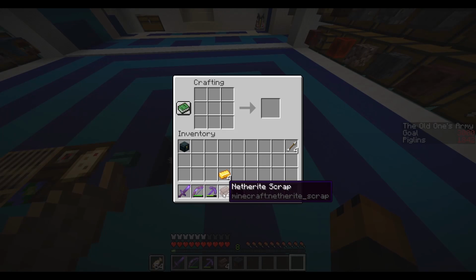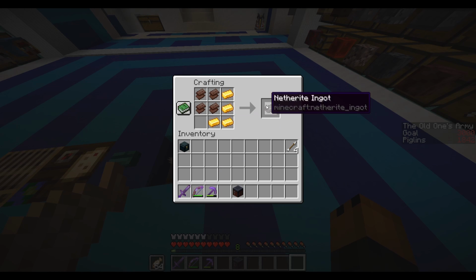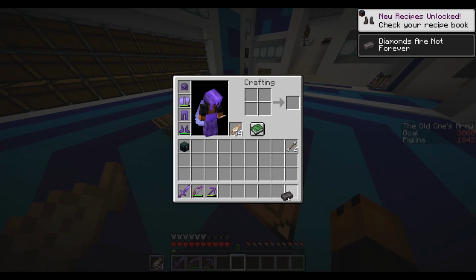Right, so we're here. I've smelted up the ancient debris into netherite, and I've grabbed up some gold. Doesn't matter what pattern you do, you just need the 4 and the 4. Then I need a smithing table, and that.